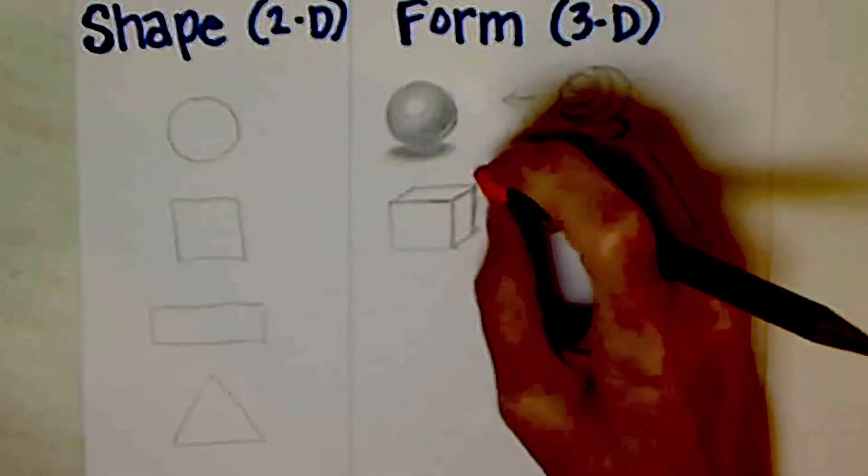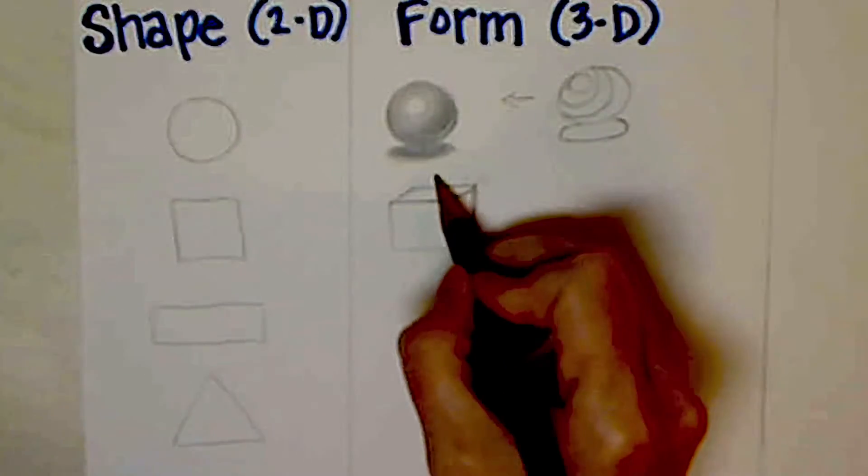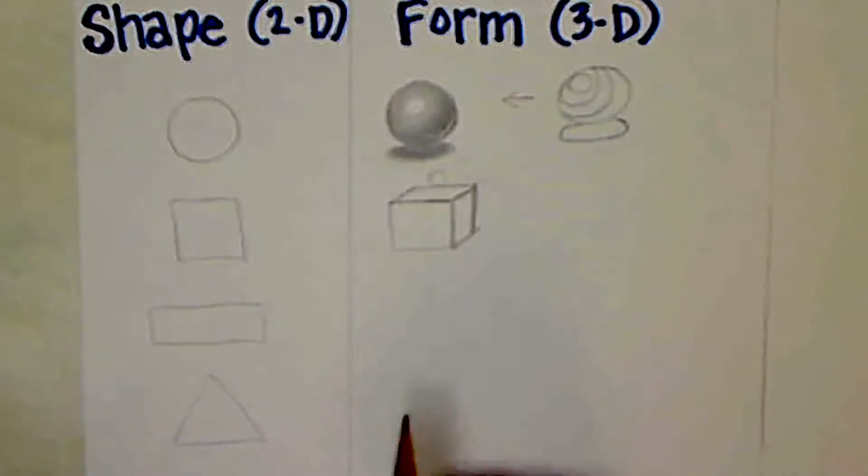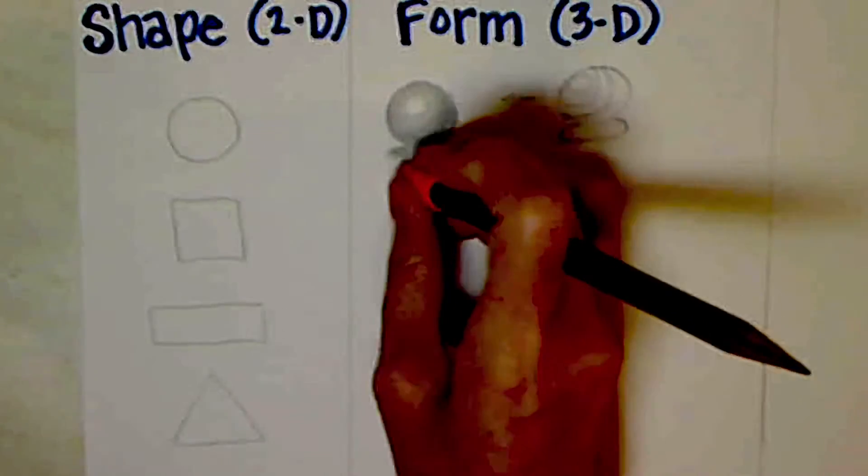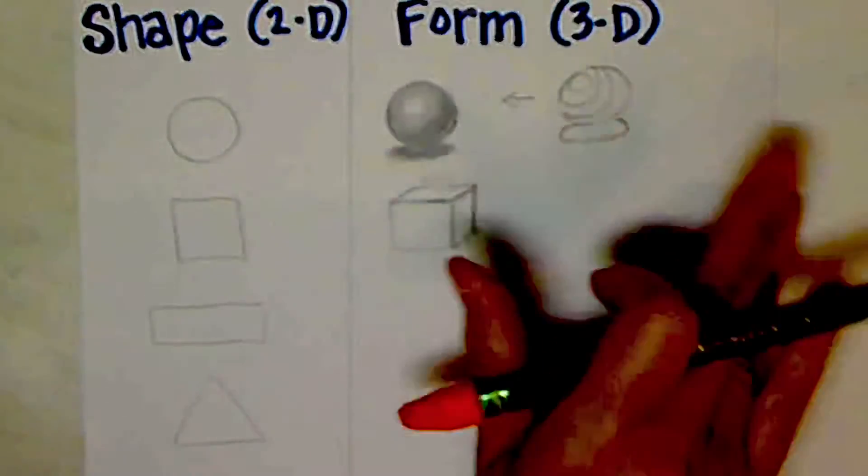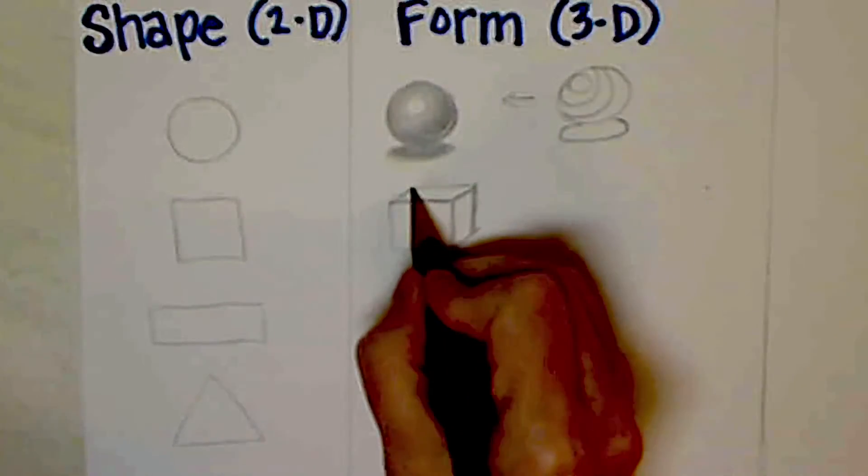Because it's almost like as if a marble was sitting on the top, it wouldn't fall off the edge. So make sure your top, see there's the marble, you don't want it to fall left or go right. So that's why you want to make it as straight as possible and straight down as possible.